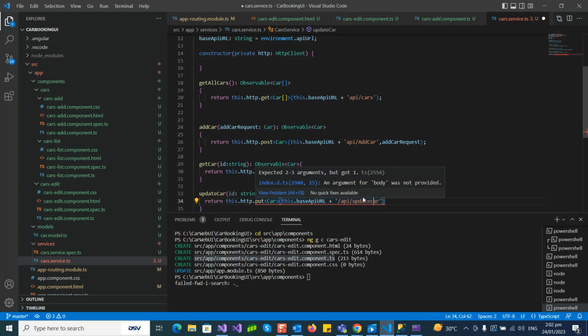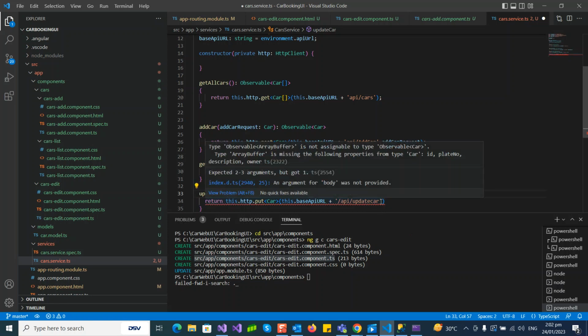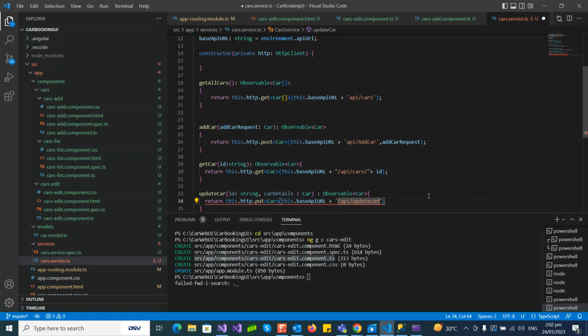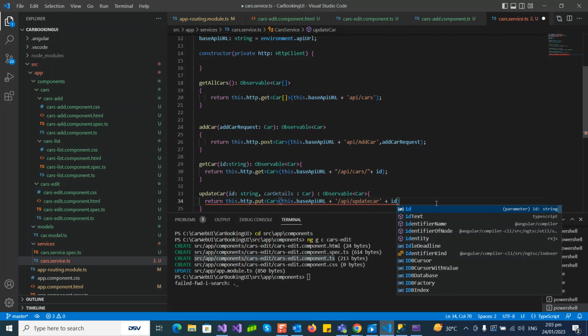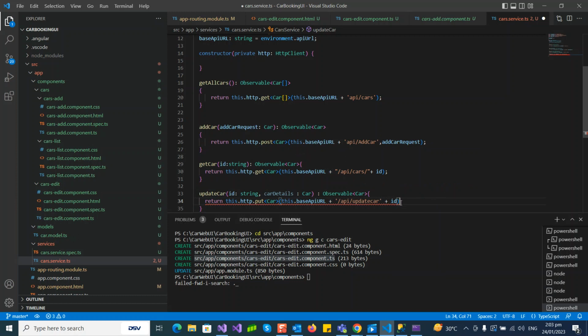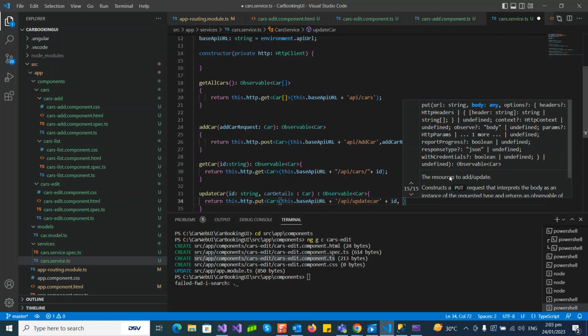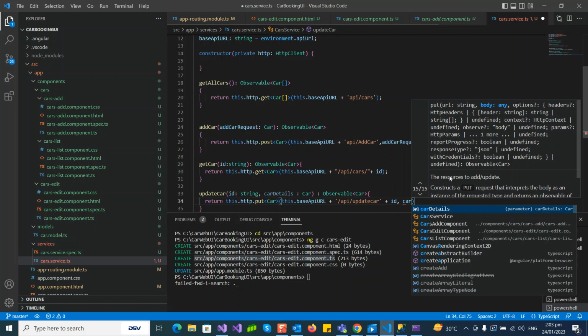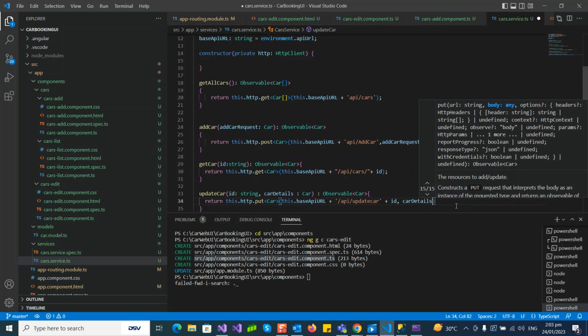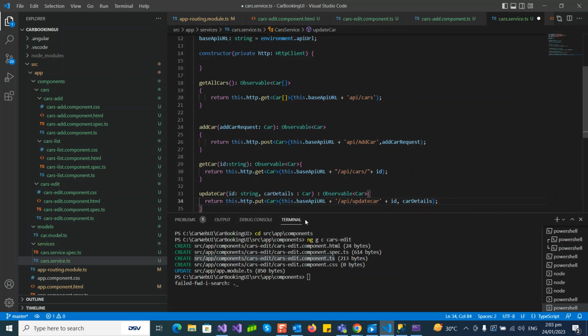Well, this is complete. Let's see, it's the model, to pass the ID. The variable that will be put here is car details. Yeah, so we have this update method.